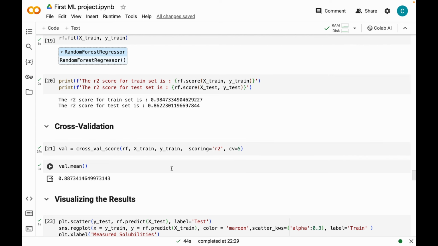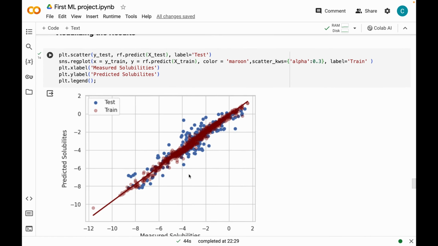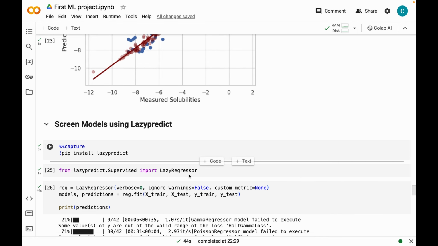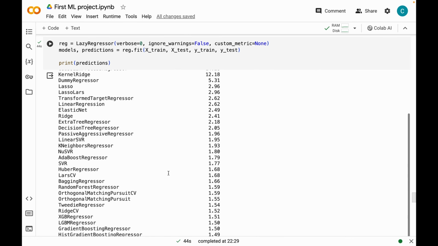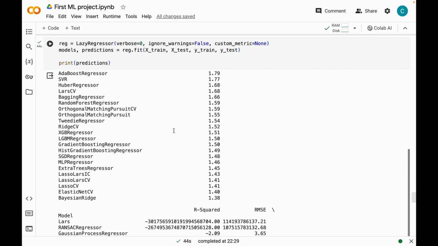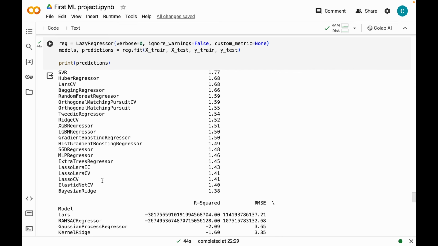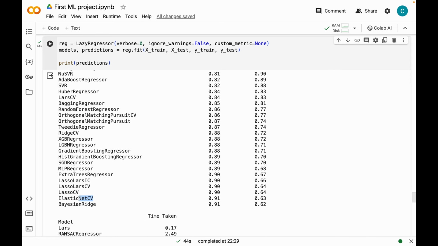We also talked about the importance of cross-validation and visualized our results with the help of matplotlib. LazyPredict is an amazing package which helped us to screen more than 40 models in just few lines of codes, and we saw that Bayesian Ridge and ElasticNet-CV were the most efficient models in predicting the solubilities of these compounds.